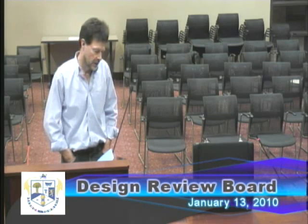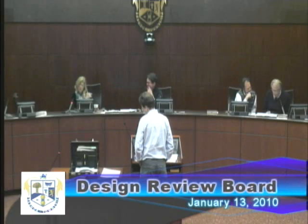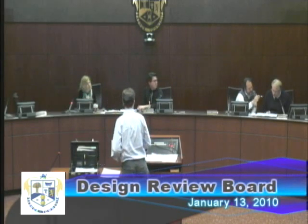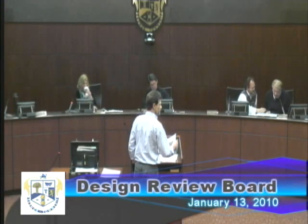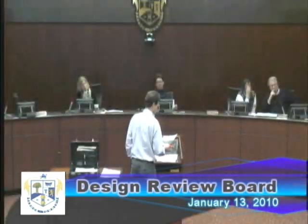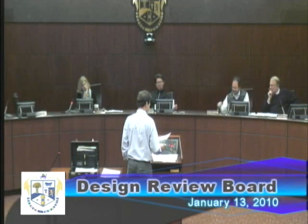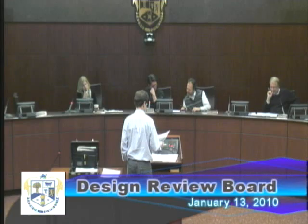Is there a sign there now? No. Do we know what was there before? I can't remember. That's a good question. That was the former Gartmeyer Automotive. Oh, right. They're still there, actually. Gartmeyer's is to the left, and I don't know the history of the store or the building, quite honestly. I think there was a sign, as Gartmeyer's was taken down or moved. Gartmeyer's is still there, the entrance to the service bay. To be honest, I took a quick run past, and I wasn't sure if they were open for business or not. I just took a couple of measurements, but I know what's up there, and there are no permanent signs other than Gartmeyer.